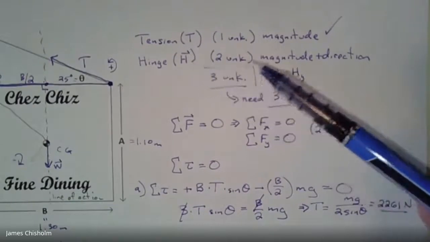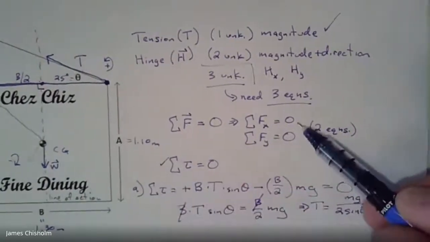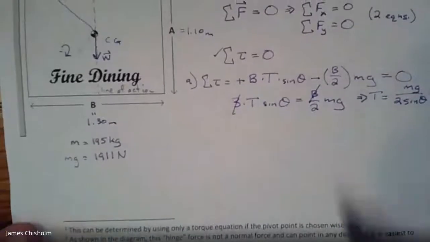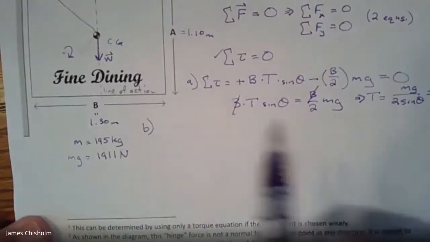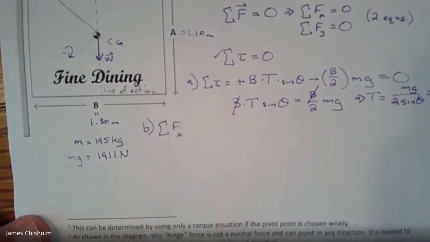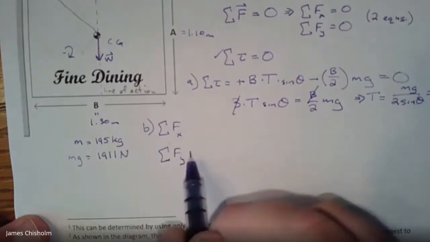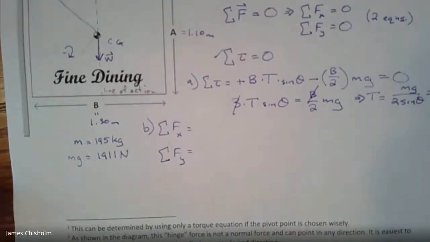So here, notice our other two equations we haven't used, right? We just used the torque equation, the other two are the force equations, right? Good old Newton's second law for an object in equilibrium. And so for part B, let me give myself some more space here, I have the sum of forces in the x direction is going to be equal to 0, and the sum of forces in the y direction is going to be equal to 0. So those are going to be our two equations. And we've been doing this for a few chapters now.